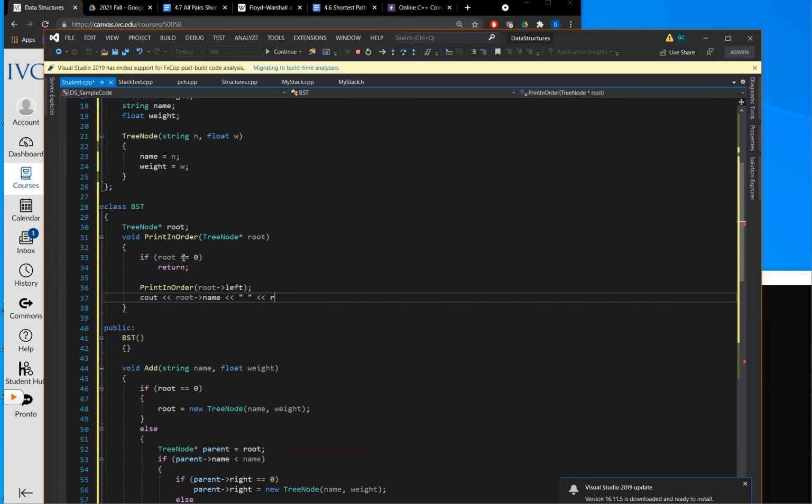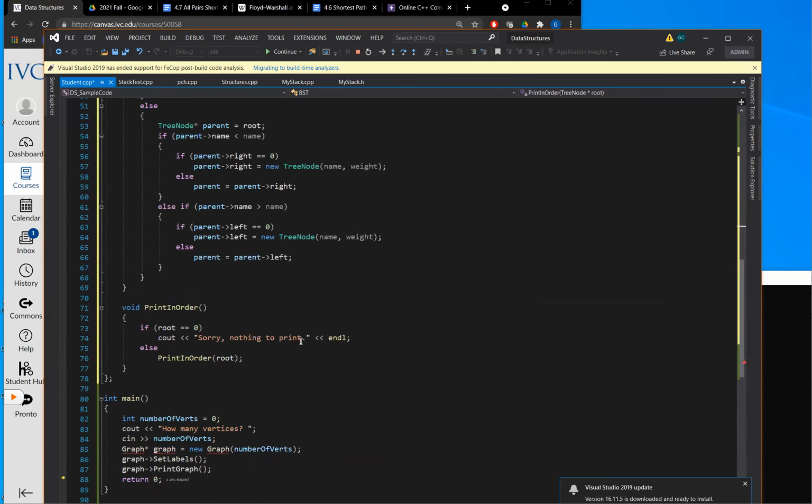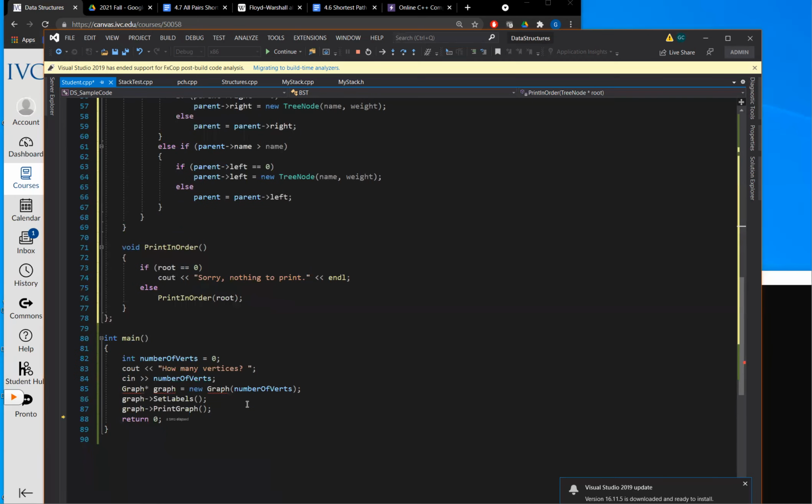Some white space, root weight, that way we can see everything. Extra white space, I guess a comma will work in there. Good enough. And then the other side. All right, so we should have enough here to test a working tree, and then we can build things up.